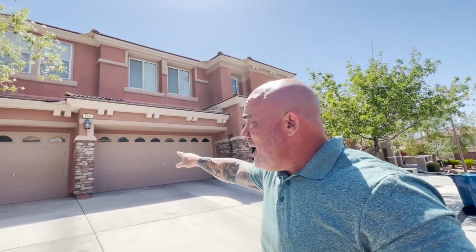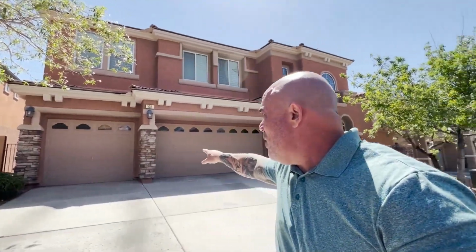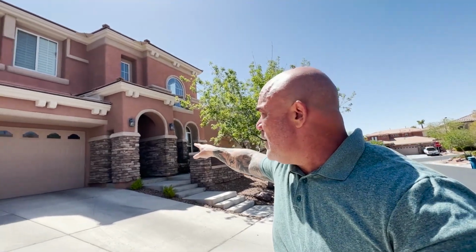And what you'll find is a lot of these homes in particular, they have a lot of the detail work that some of the other homes don't. So like this stacked stone around, some of the just little features here, the archways with the stacked stone. Even though this house was built quite a while ago, it still is a more contemporary look than some of the other ones that we took a look at.